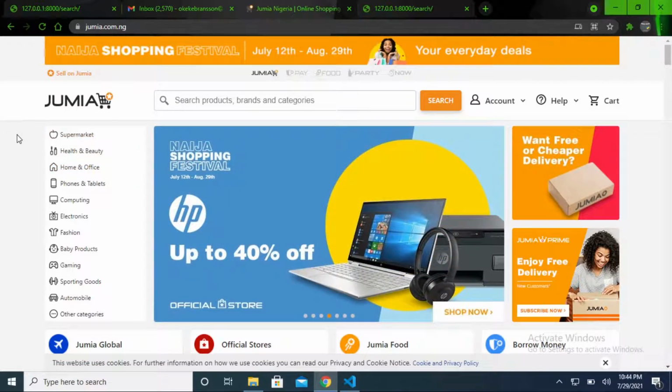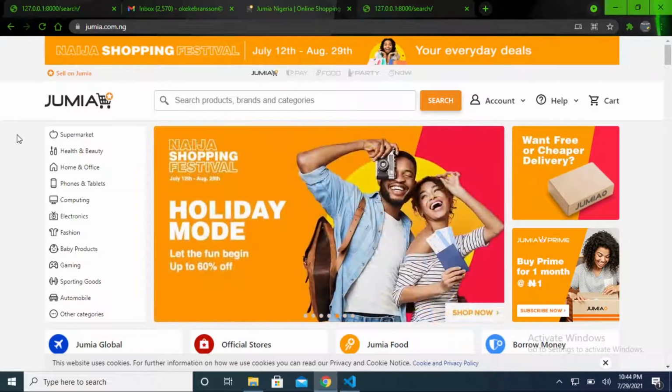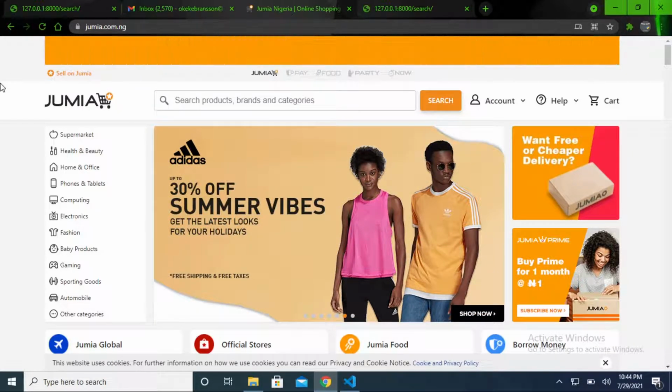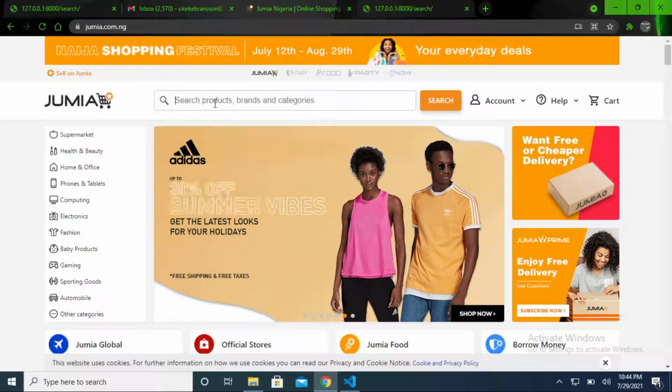Basically, a user can enter the URL of the product and enter the price that he or she wants to track. If the price falls below the maximum price that the user inputted, it's going to go ahead and send the user an email saying, hey, you can now check out this product because the price has reduced to this certain amount. So let me show you guys a preview.